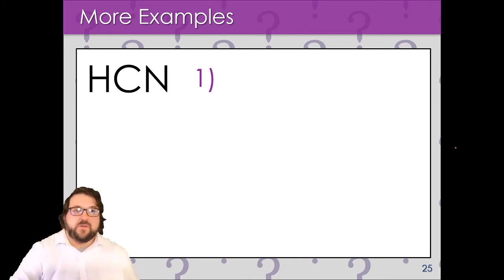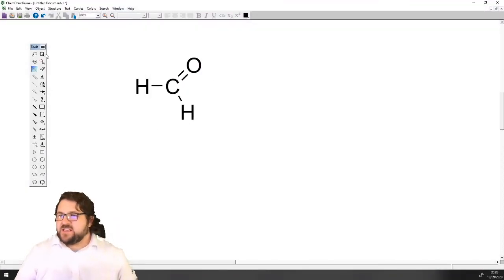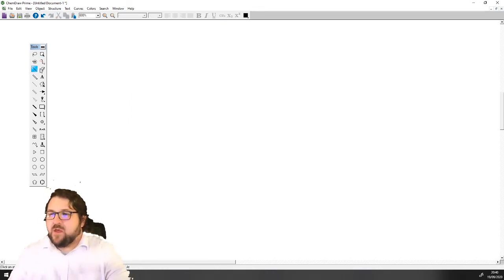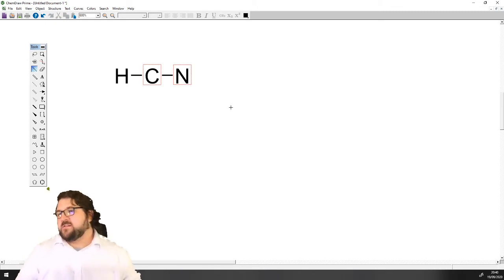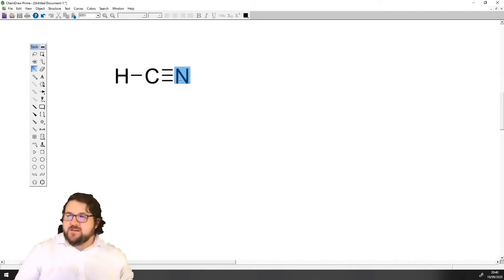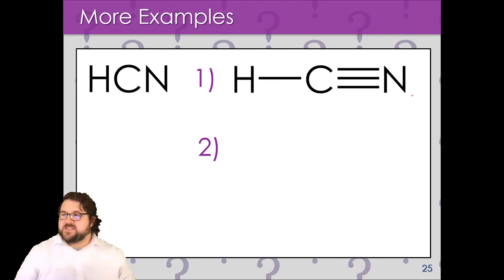Okay, so step 1, HCN. We've got carbon has the most bonds there. So with HCN, the carbon's probably going in the middle, but it doesn't matter. If you experimented, you would eventually find this yourself anyway. So there's C. I'm going to put the N on one side and the H on the other. This is not too bad. I must have a triple bond in between the C and the N to give N 3 bonds like it needs. Carbon needs 4, hydrogen needs 1. That's all correct. So it must be HCN like that.